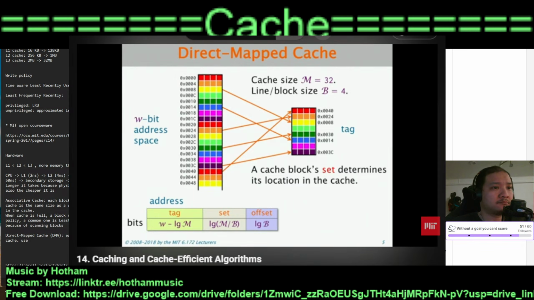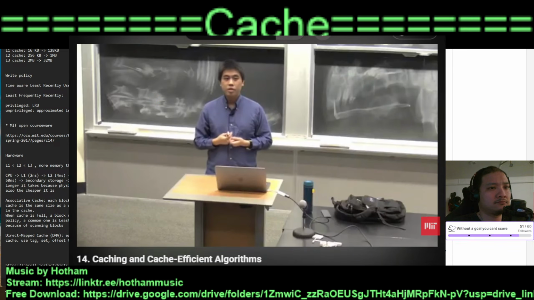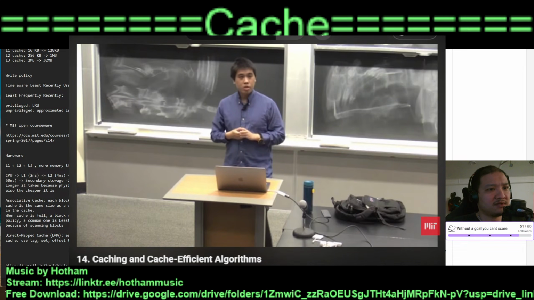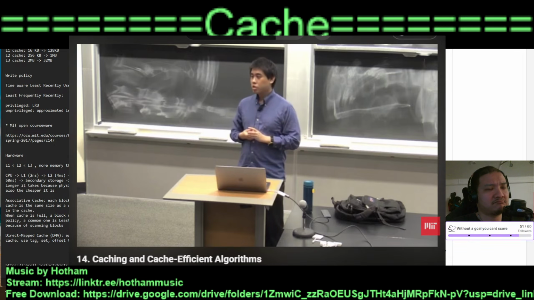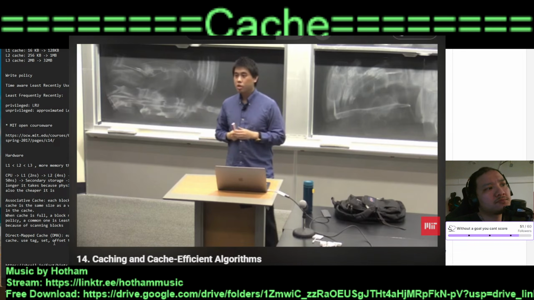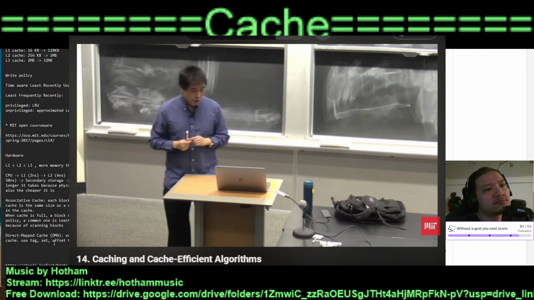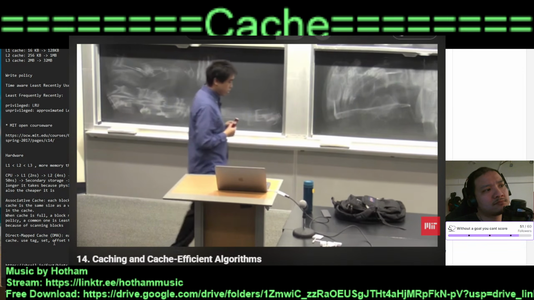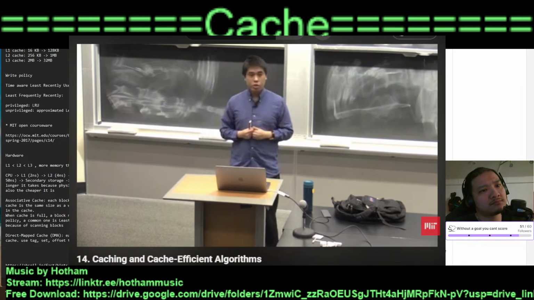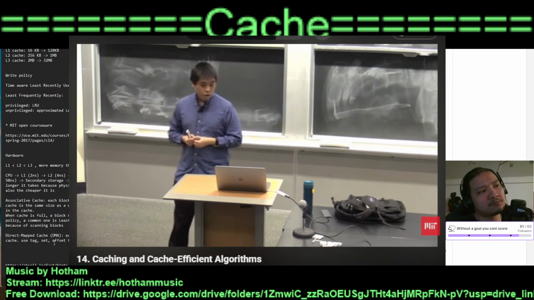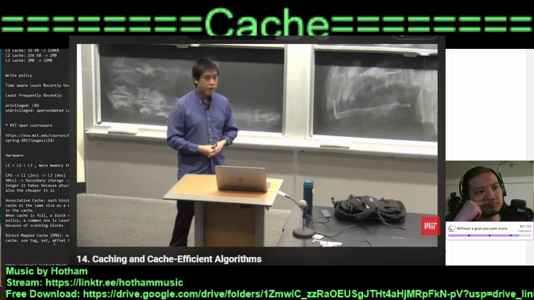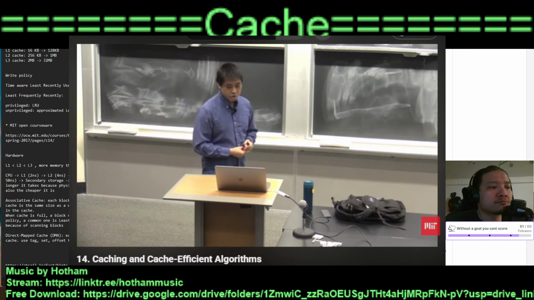So what's the advantage and disadvantage of this scheme? Faster, efficient search. Yeah. So first, what's the good thing about this scheme compared to the previous scheme that we saw? Yes? Fast. Yeah, it's fast because you only have to check one place, because each cache block can only go in one place in the cache, and that's the only place you have to check when you do a lookup. If the cache block is there, then you find it. If it's not, then you know it's not in the cache.